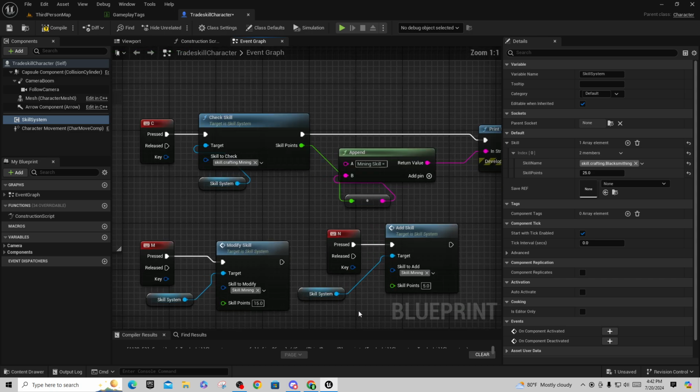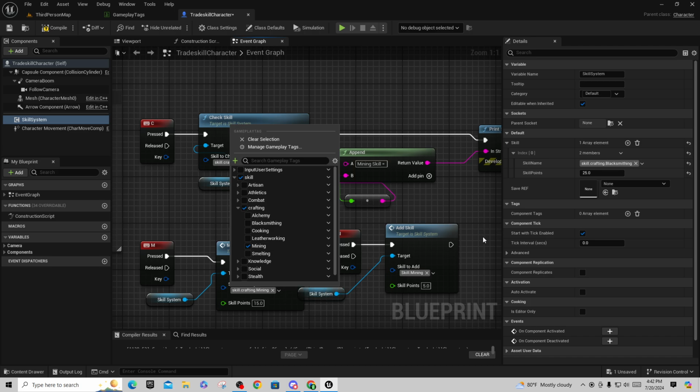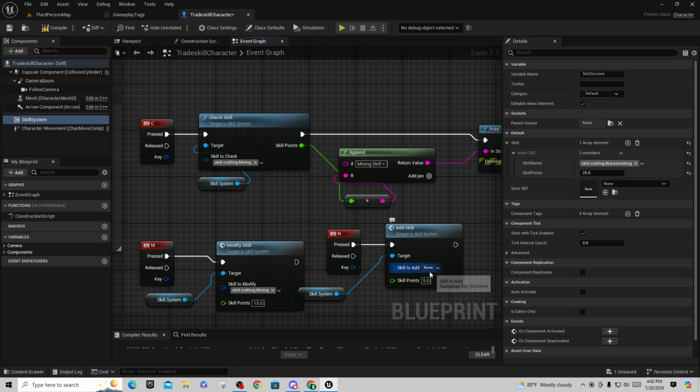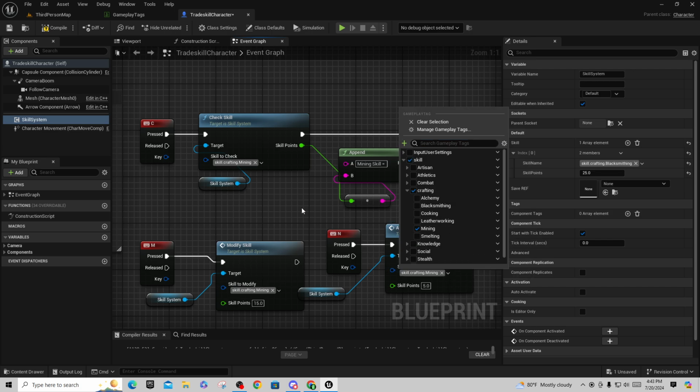And we could leave that alone. Here it's going to be skill.crafting.mining. Again, you call them at runtime anyway. That was mining. Skill to add would be skill.mining. Like so.